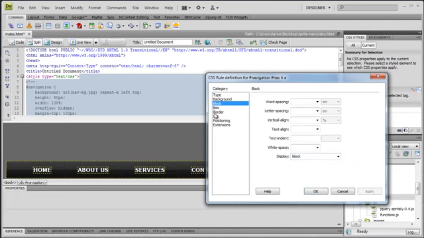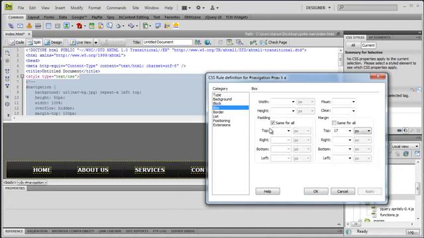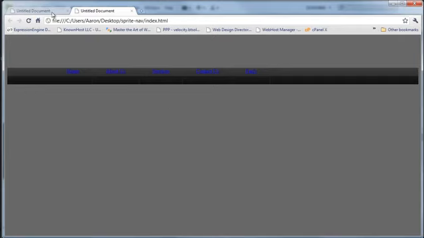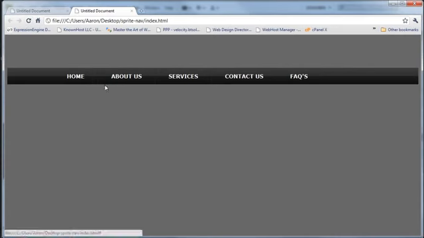There we go. So display block, because they're naturally an inline element, you can't apply margin or padding to them. So we'll make them a block level element, and then we can apply 17 pixels margin to the top right here. That looks about right. We'll say OK and save our changes and see what it looks like in Chrome. Yeah, there we go. That looks very nice.